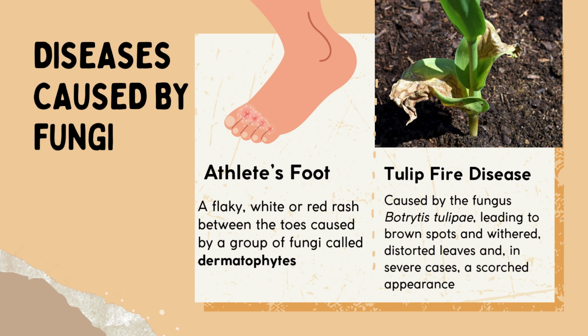Here are diseases caused by fungi. Athlete's foot is a flaky white or red rash between the toes caused by a group of fungi called dermatophytes. Tulip fire disease is caused by the fungus Botrytis tulipae, leading to brown spots and withered, destroyed leaves, and in severe cases, a scorched appearance.